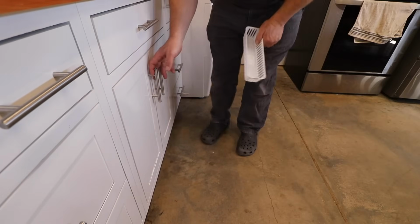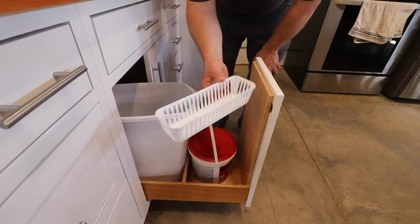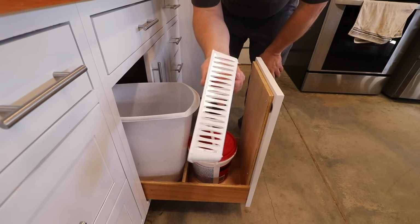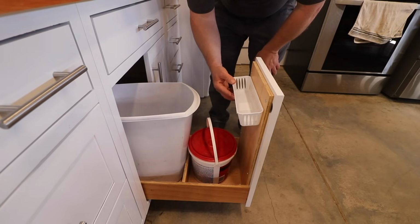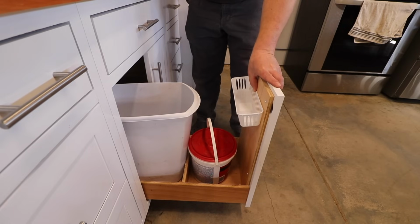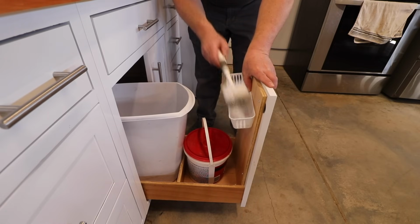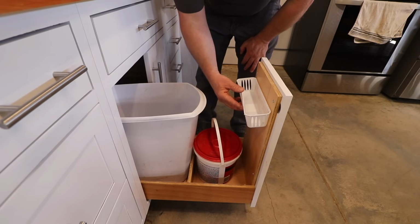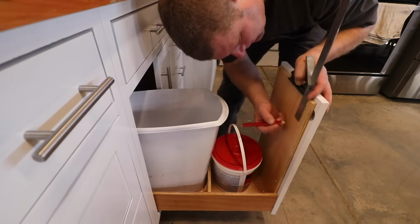I'm not really ready to give up on the idea of having a place to store our sponge though, and we have these little organizer trays laying around and they look like they're perfect for this type of use. And I got to looking at this door and I realized that it would be really easy to mount one of these here, and then it would be nothing to, you know, stick the sponge or something in from the sink. So I think we'll go ahead and do that. It's not what we originally planned on, but I think it'll do the job just fine. And of course, if we don't like it, we can always take it away.